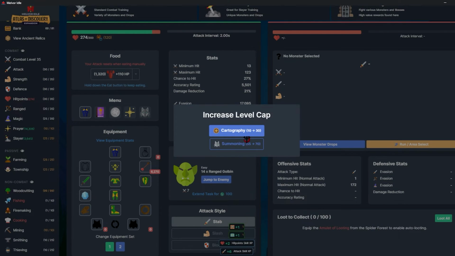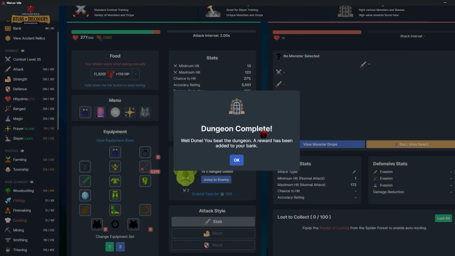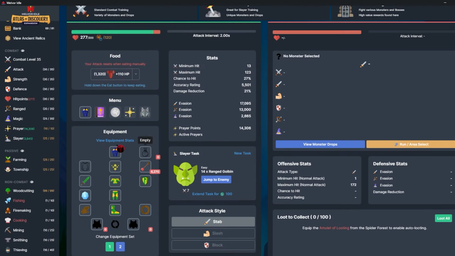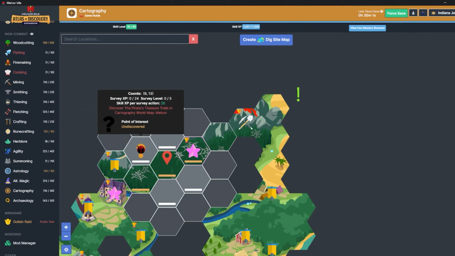Let's go. And immediately I got cartography. I guess I'll take summoning here. There's thieving. There's mining. Agility, sure. That was not bad. I actually got some stuff I really desperately needed. Cartography's up to 30. That opens me up a little bit more.